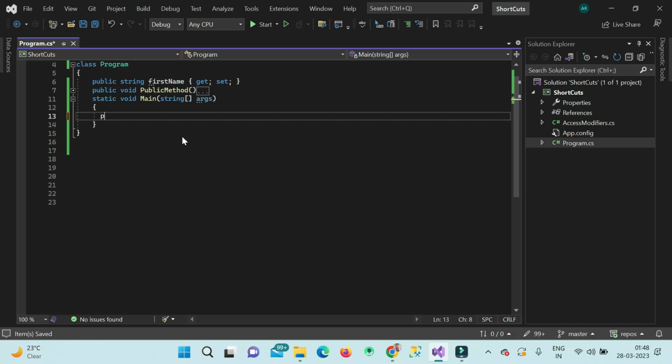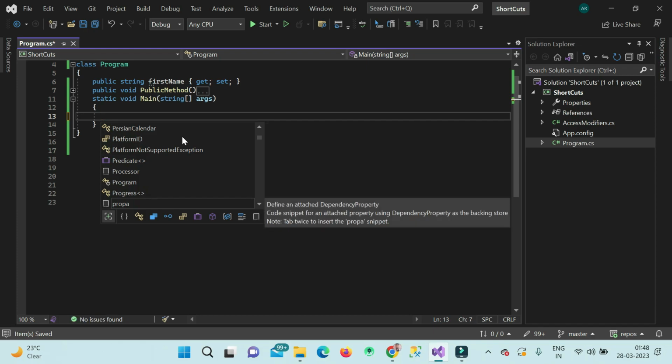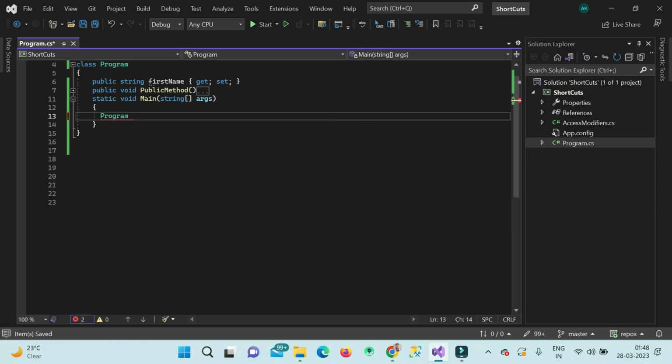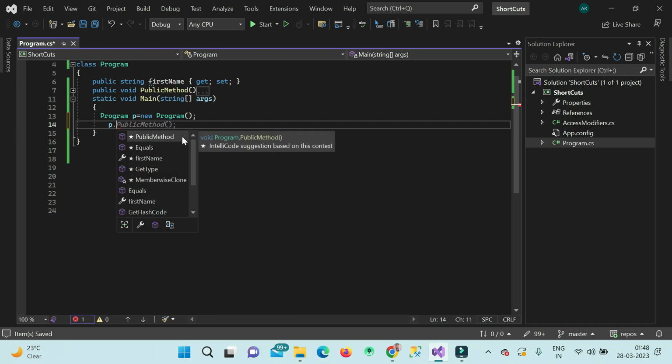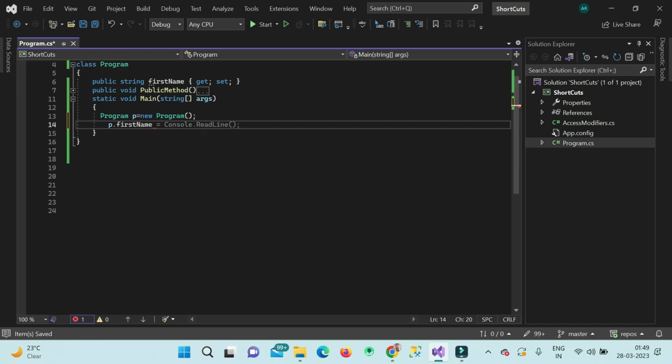So simply I can create the object of the program class: program p equals new program, right? So now I can call the property here, p dot first name. If I want to, I can take the values from the keyboard with console.readline, or else I can simply assign the value here. That's it.